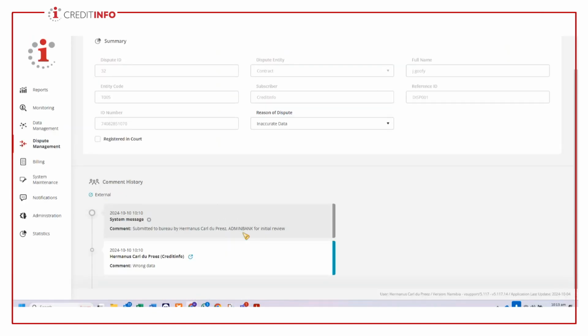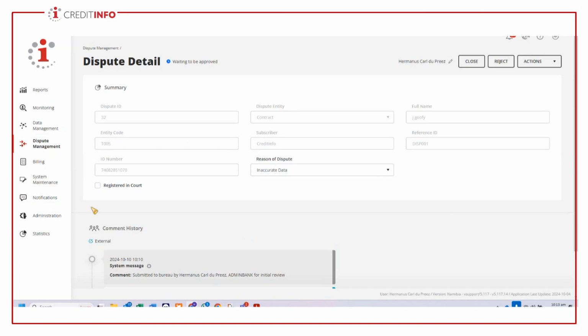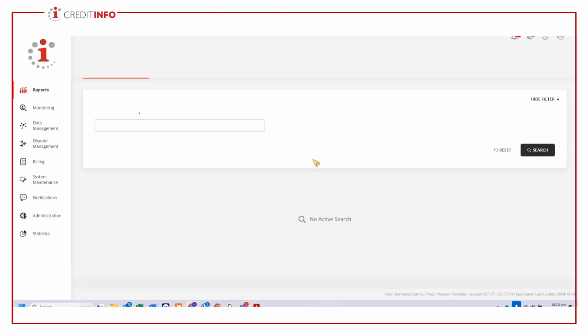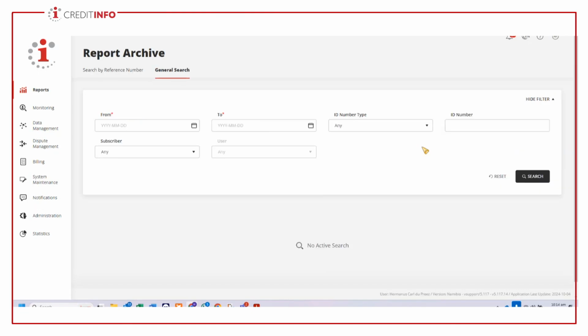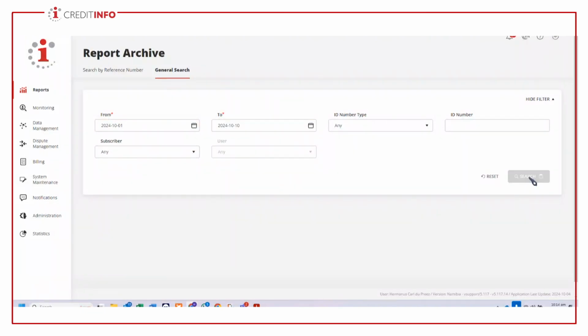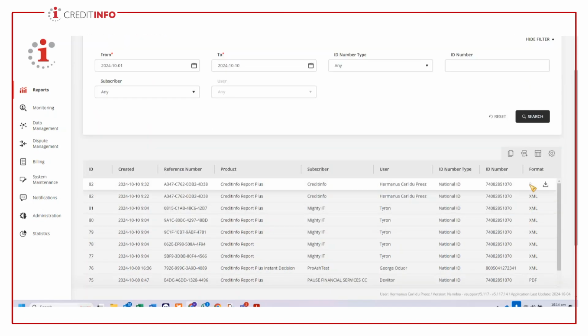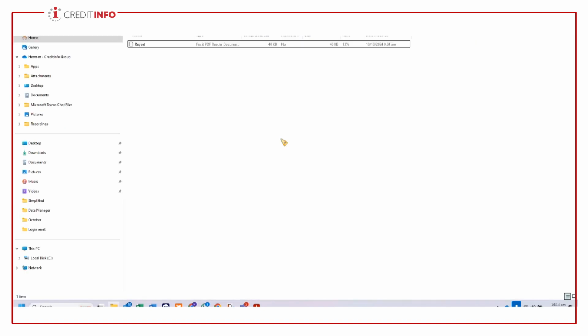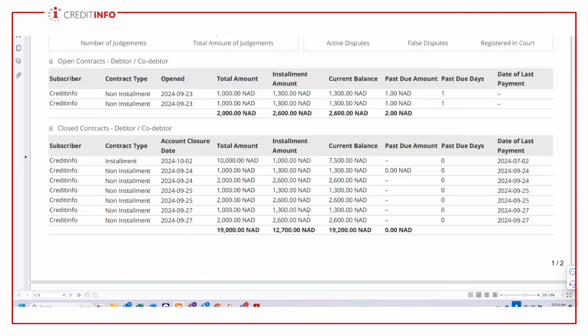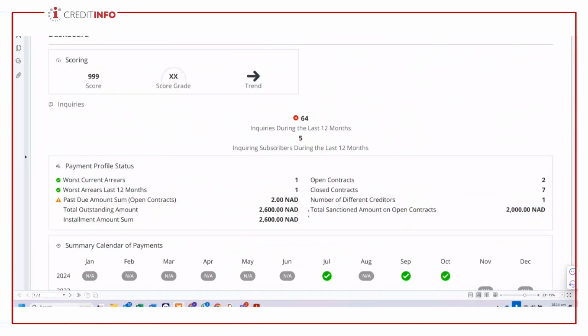I'm getting a question to show an example of a public default. See if I can find one in here. Oh, this is a dashboard report.